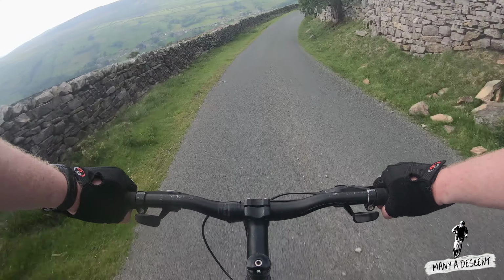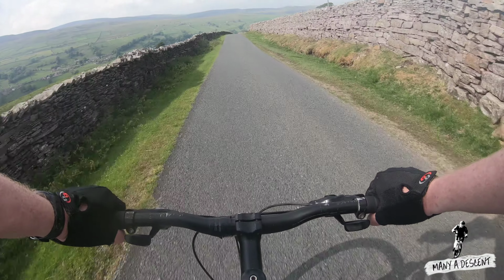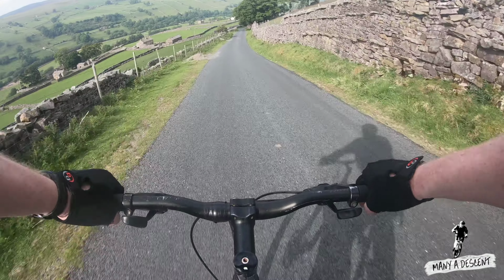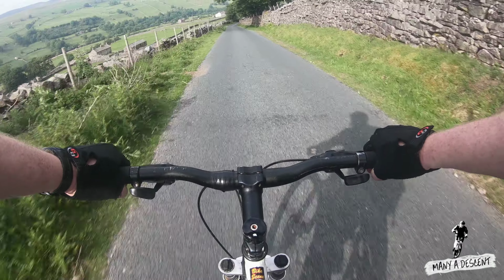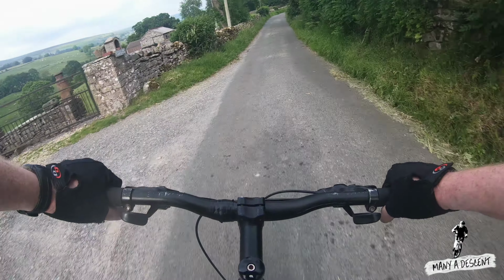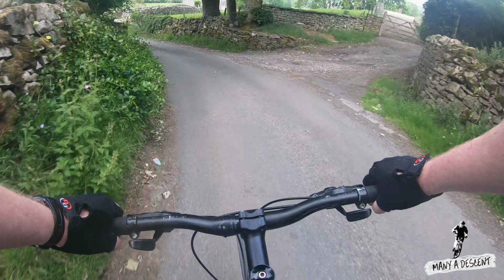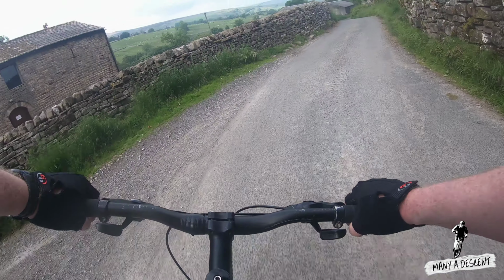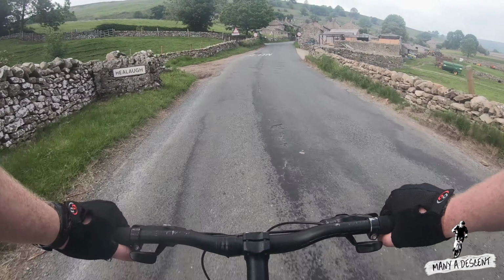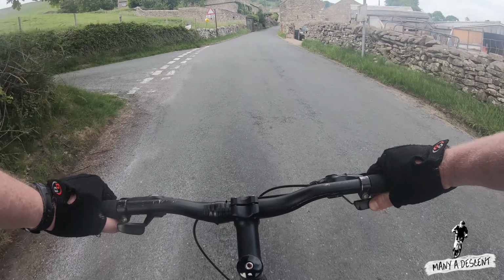So we've been riding about an hour and a half now, and we've probably done only about 8 or 9 miles, but this particular section now is on tarmac, so should be able to knock a few miles off. So this road here, this actually takes us back down to the valley floor. Quite a narrow road this as well, so you've really got to watch it on the corners. Just be wary of oncoming traffic. See how tight it is. Alright, got a nice little climb on tarmac now for the next couple of miles or so.